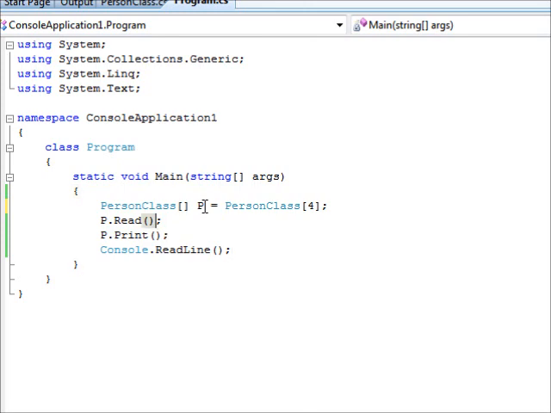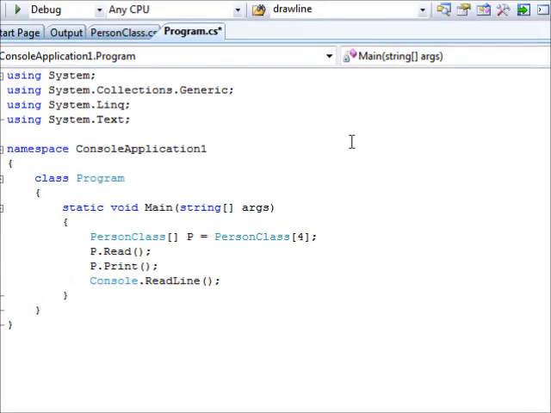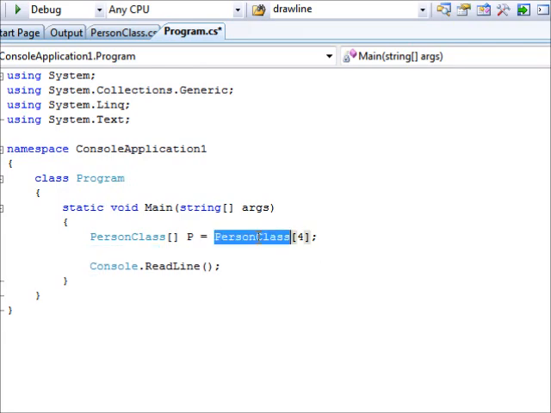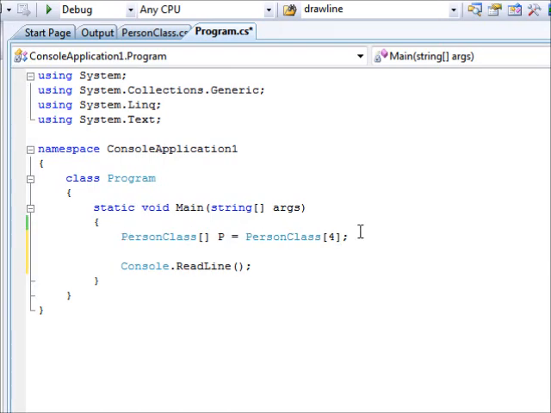Now the first thing, or the first mistake that some people might have when writing this is thinking that person class, when you write this, is that you have now 4 objects. This is wrong. What you have here in this statement, what you get is an array that have only 4 empty pointers. You don't have 4 objects. Now, how do we test this? What I'm saying is true. How do you know that is true?